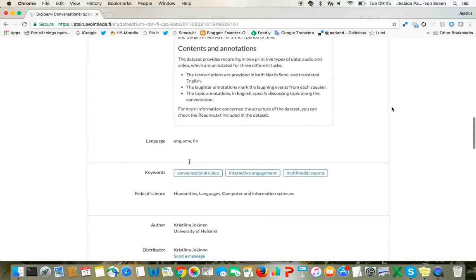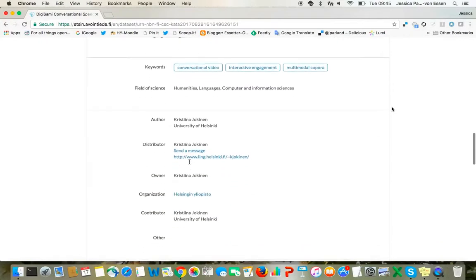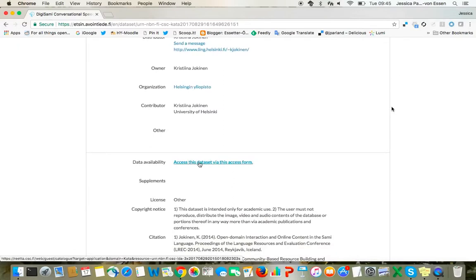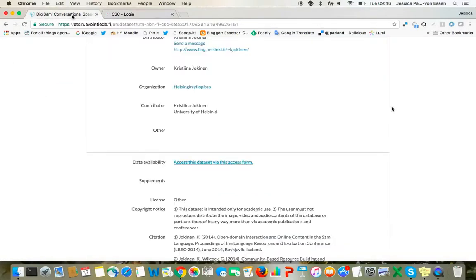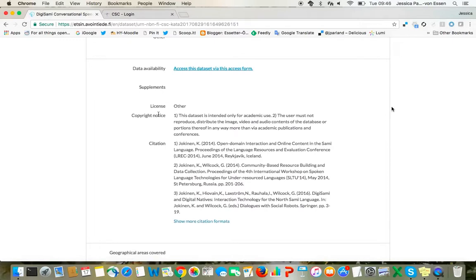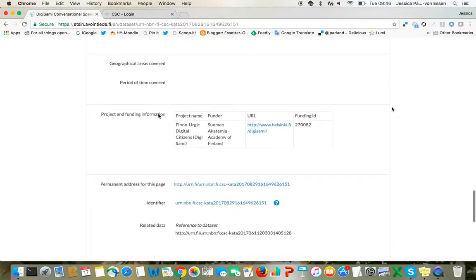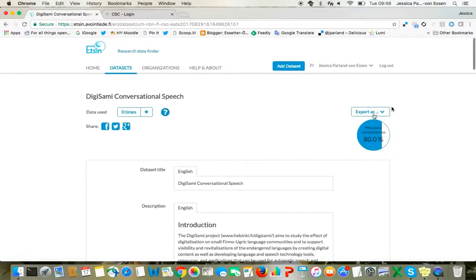It is also possible to get in touch with the responsible parties if you need more information about the dataset or want to apply for access if access is restricted. Be sure to note the persistent identifier of the dataset when referring to the data. It is a persistent link that will always resolve to the landing page of the dataset. There may also be different language versions of the metadata.